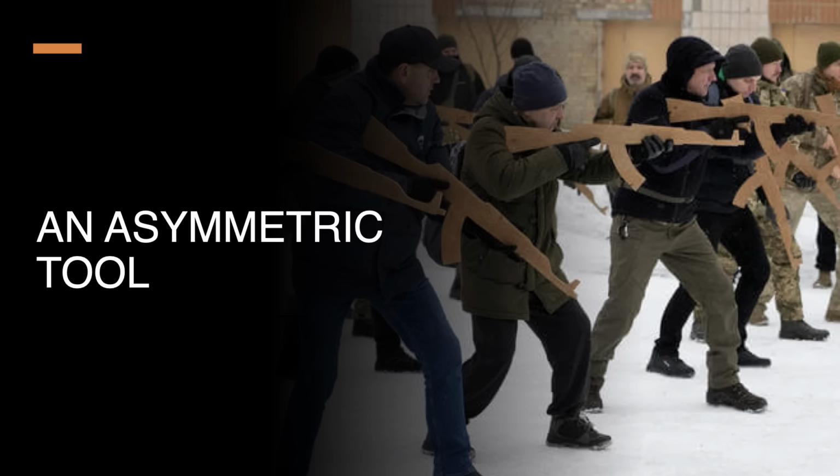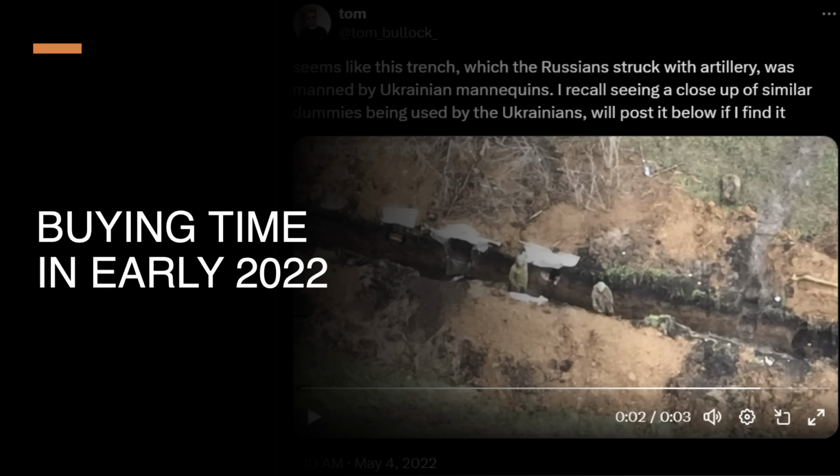To that end, we saw a surge of often relatively simple decoys used in the earliest phases of the 2022 invasion. The image you see on the right there, for example, is reportedly of a Ukrainian trench that was staffed with resolute defenders who stood firm against every threat against them, not even taking cover when the Russian artillery started raining down, presumably in part because they were made of plastic. Mannequins taken from shops were quickly repurposed into infantry decoys and reportedly used in attempts to confuse Russian scouts, draw Russian fire, or give the impression that positions were better defended than they actually were.